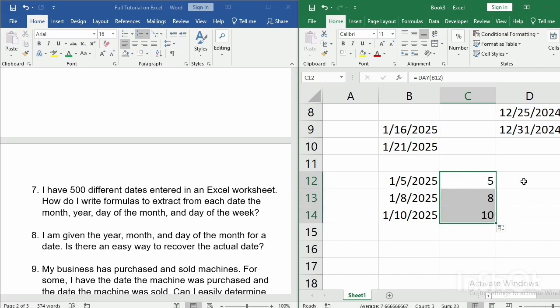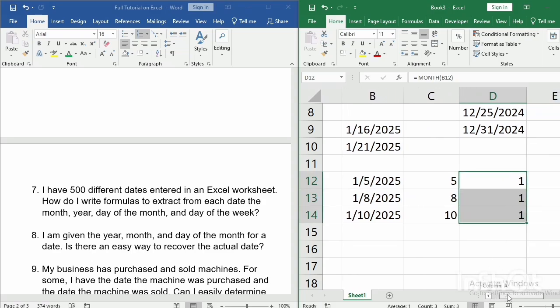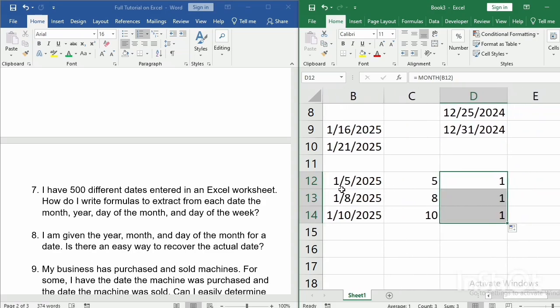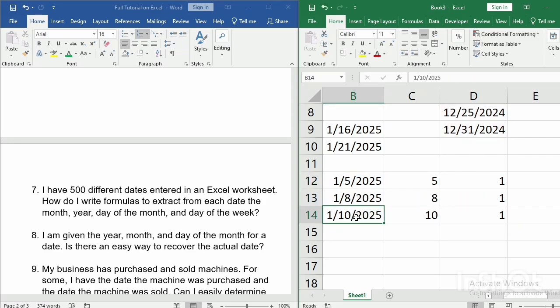Now the month, if you want to extract the month, you say equals to month, open bracket, this, close bracket, press enter. Then you see it has given us the month as one. One means January. Then okay, let me change some of these months. Let me change the month of this one to, let's say, 5 and the year to be 2024.